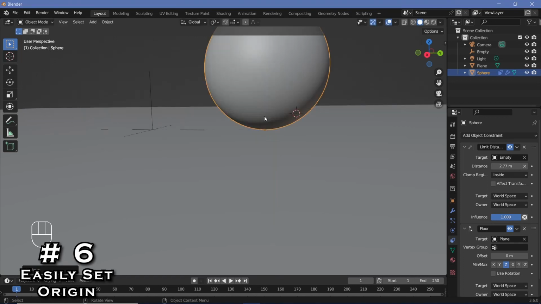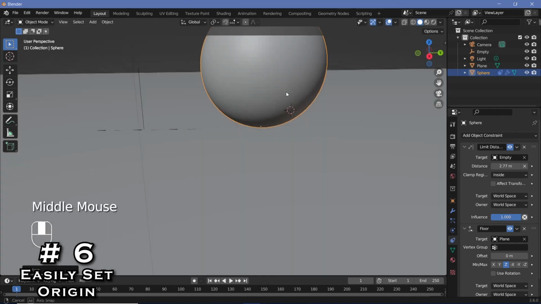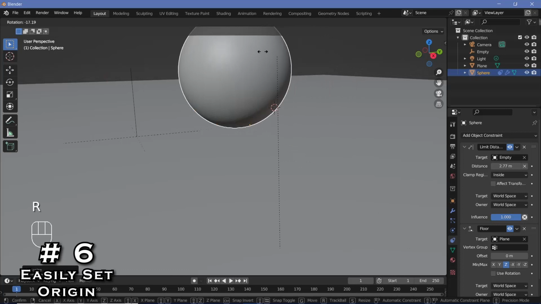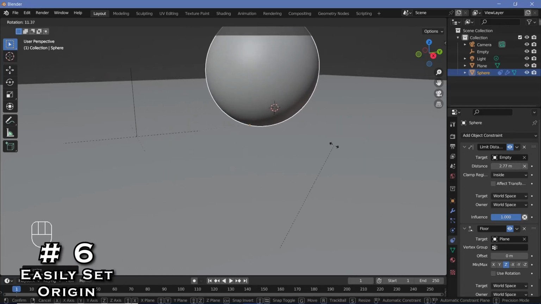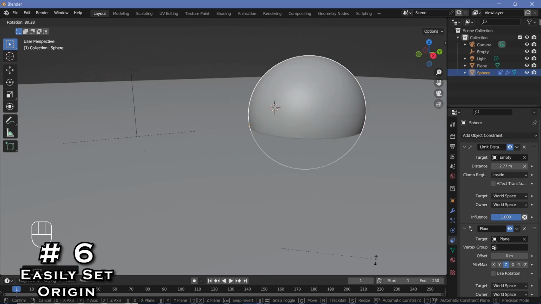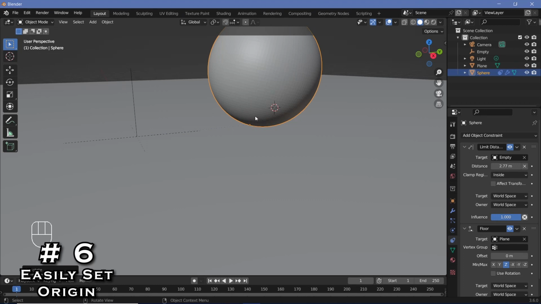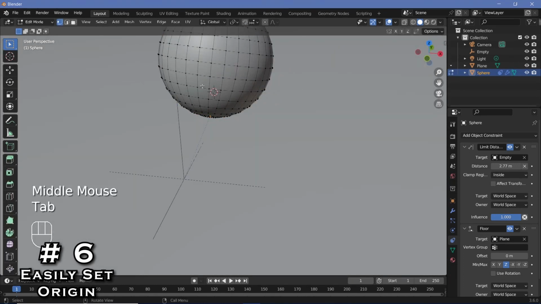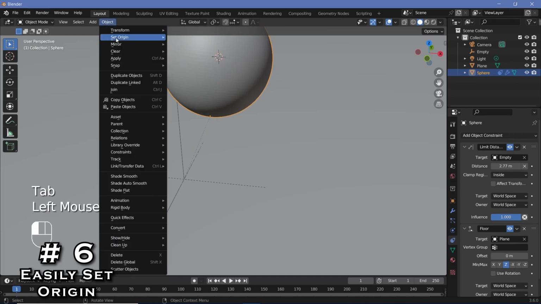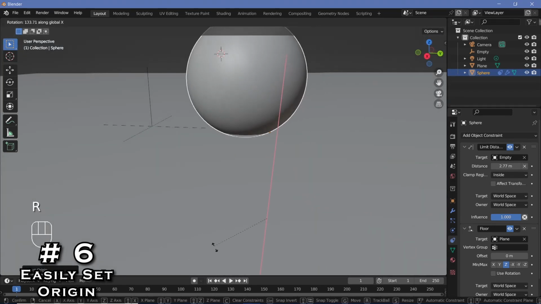Remember, setting the origin to a specific region is very useful because whenever you perform any scaling operations, they always scale from the point of origin. Even when you rotate it, it always rotates from the point of origin. So in case you want to have these types of rotations, it's really easy by just changing the point of origin and then having the rotation be like this instead of having the sphere just rotate about its center. All of these are different things that you can do by setting the origin according to the position of your 3D cursor, which you can set by pressing Shift S after selecting the appropriate face that you want. So you select it, press Shift S, cursor to selected, Tab to go into object mode, and set origin to 3D cursor. Those are just the different operations that you have.